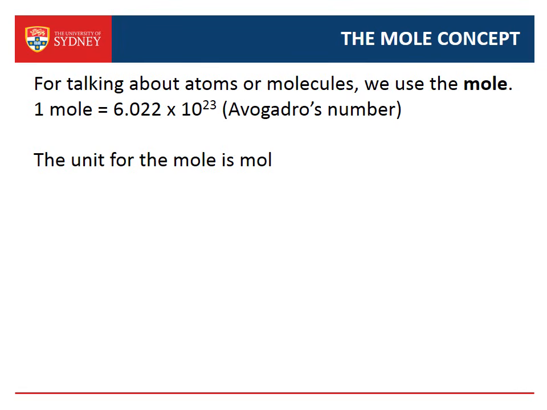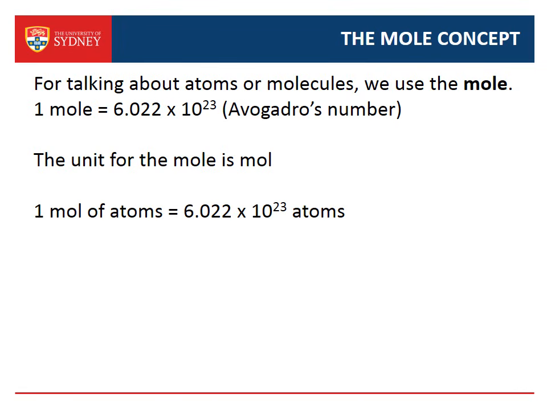Even though a mole is much larger than a dozen, it is used in exactly the same way. So half a mole is half of 6.022 by 10 to the 23, just like half a dozen is half of 12, or 6. The principle is the same. A dozen always means 12 of something, and a mole always means 6.022 by 10 to the 23 of something. The only thing that has changed is the scale.